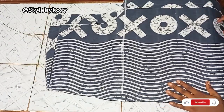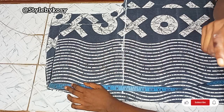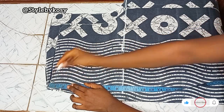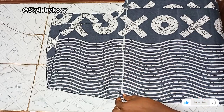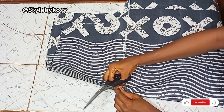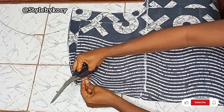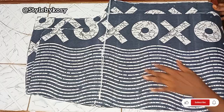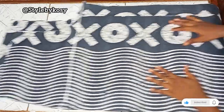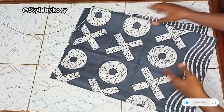Okay, so the next thing I want to do now is to get the pocket length and all of that. From the waistline I came down by 1.5 inch, and from the 1.5 inch I came down again by 7.5 inch, and I will notch both sides. Do you get? So my pocket width, sorry, will start from that 1.5 inch. I came down by 7.5 inch. You get? So go ahead and notch. After notching, I'll just keep it aside, then cut the pocket.